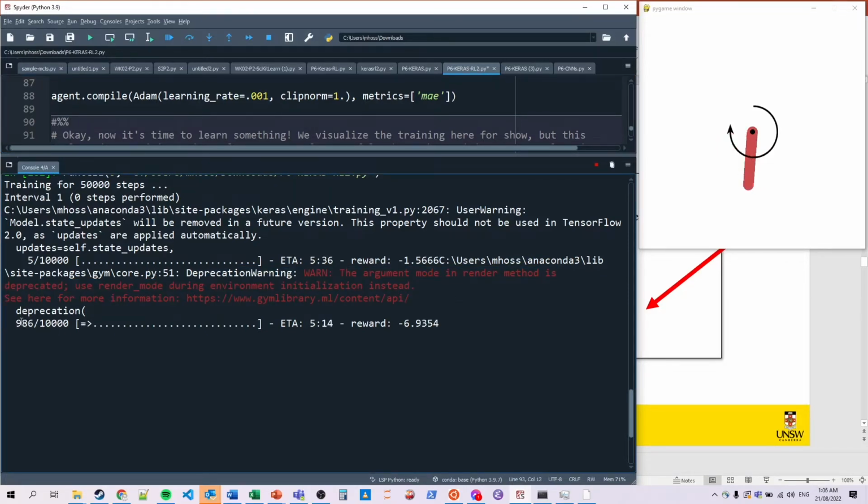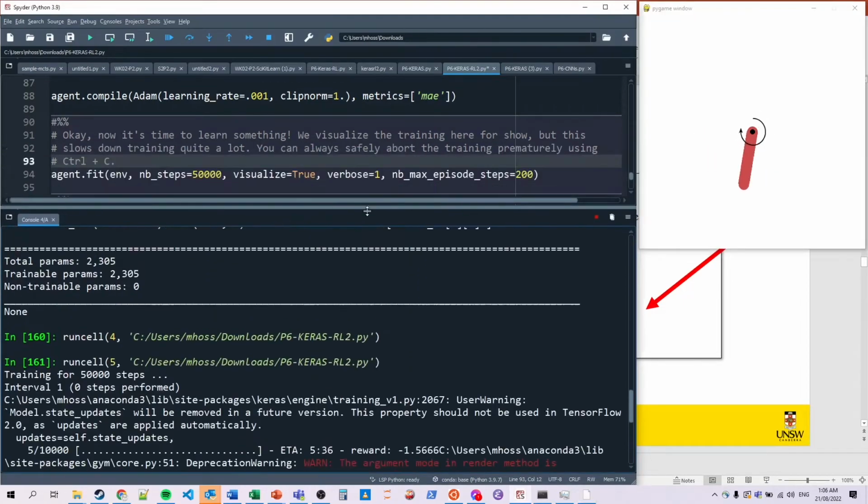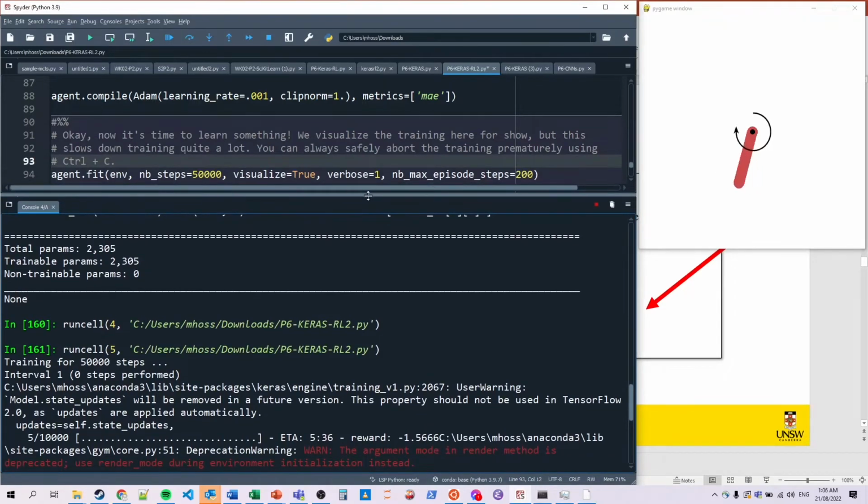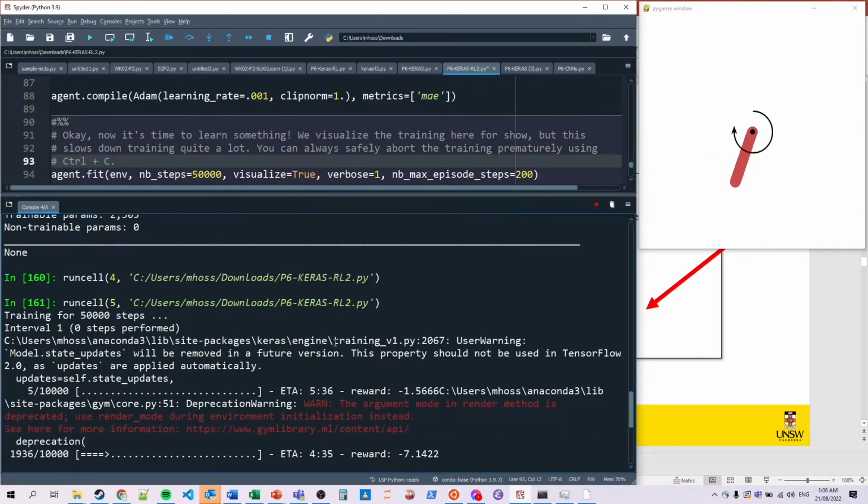What's happening here is that it is sampling data from the memory, and every time it acts inside the environment, it is updating the memory with new observations. From this, it tries to update the actor and the critic, and then every few iterations it will start copying the weights from the new network to the target network.